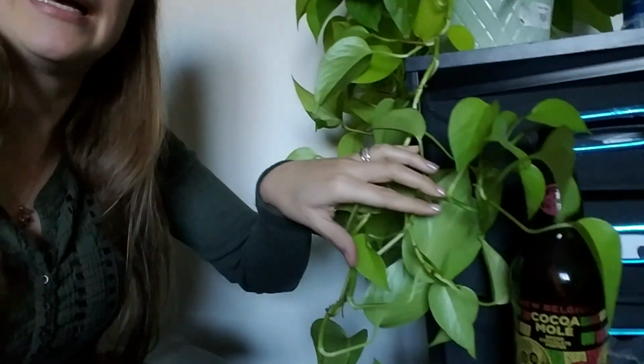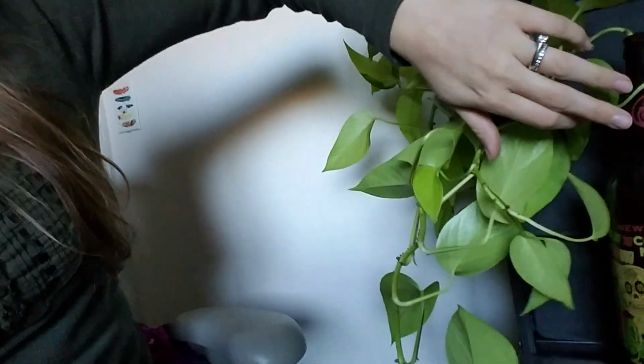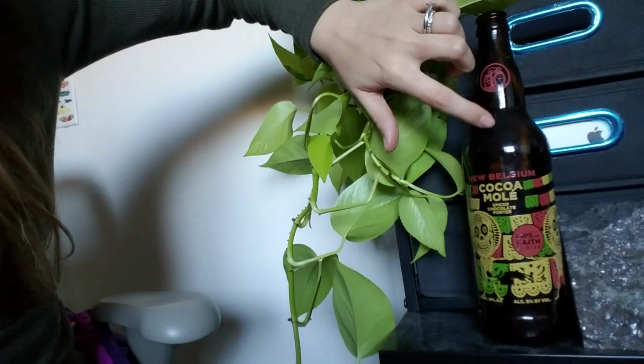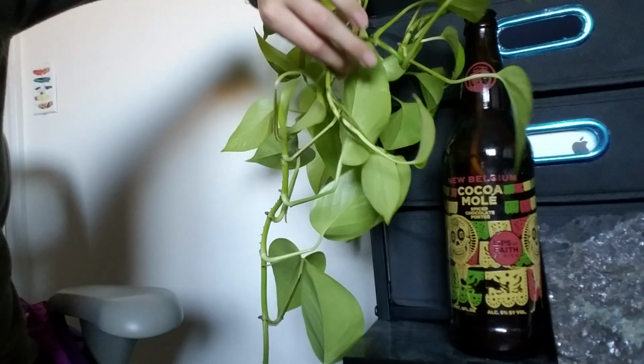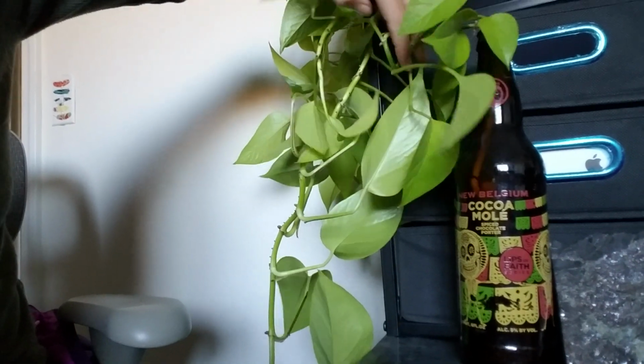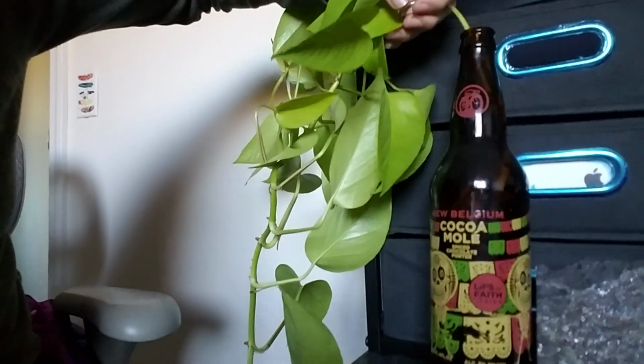So all you need is a house plant and an empty bottle, and we've got plenty of both around my house. We never have a shortage of empty beer bottles. So what I did with this is I just took a clipping off of this main mother plant, grabbed this cool empty bottle, rinsed it out, filled it up with water, stuck one of those clippings in, and look at how it's propagated a root system.